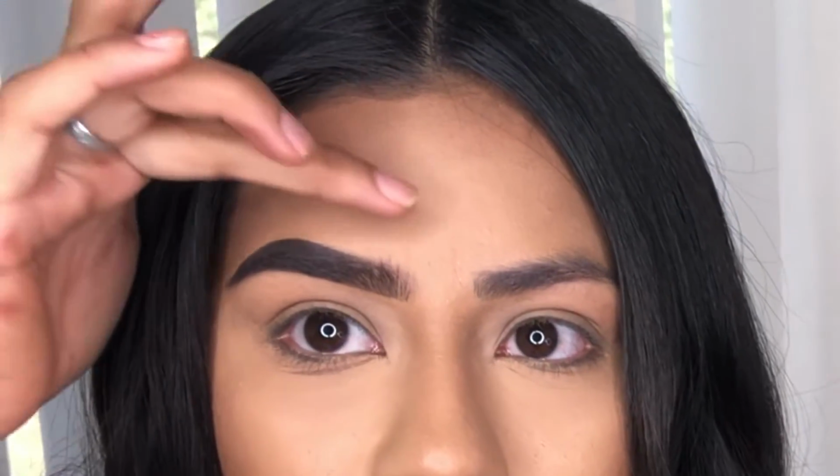And it's okay to have that little piece right here because with the concealer you'll clean that out. So look at the difference. Yeah, that's an Instagram brow for sure. So for concealing, I'm gonna go in with the Makeup Revolution concealer, and this one I love it so much, guys.